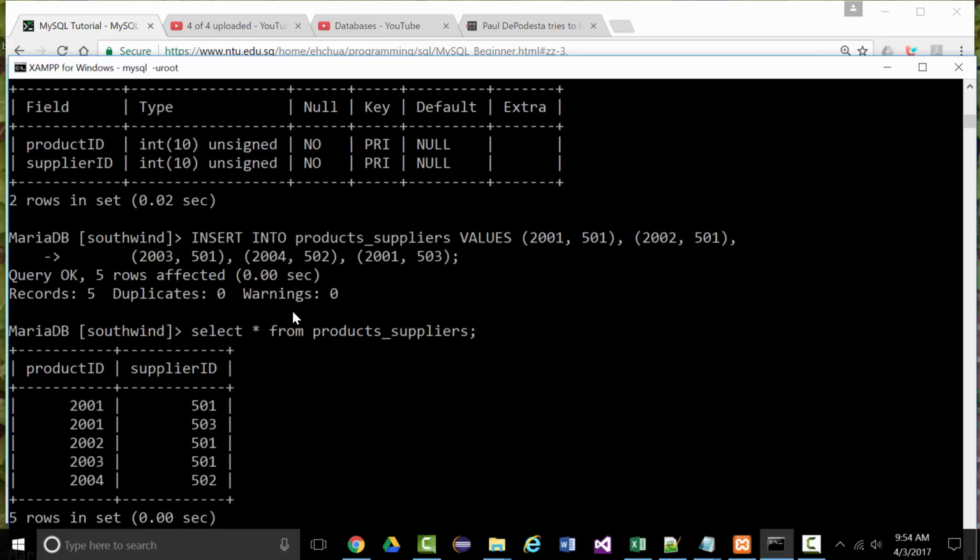Now, like for Ethan, like for you, and I don't know about the rest of you, if you don't have any, please look up on the screen, because if you don't have any product IDs in the 2000s, then you probably want to change this and make it the 1000s. Otherwise, when we do the join, you'll get nothing back because there'll be nothing in common. The join will work, it'll be correct, but it'll come back and tell you empty set because there'll be nothing that meets that criteria.